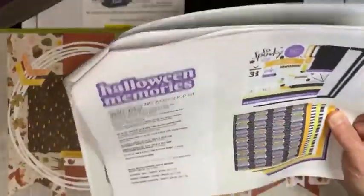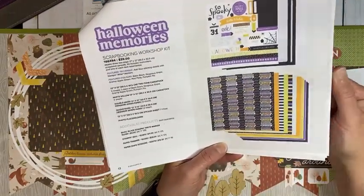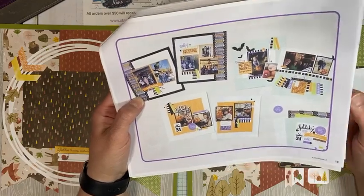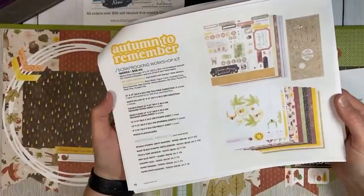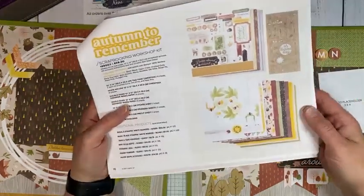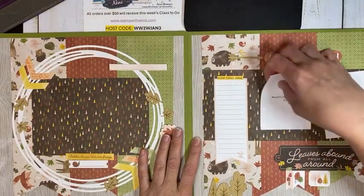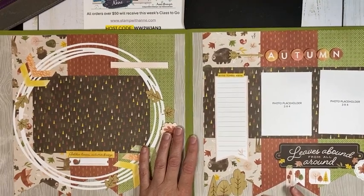If you're looking for the Halloween one, this is the Halloween workshop kit, and you get all the supplies to make that. So that's another 6. We're up to 18. So there are the fun layouts you can create with that. I've seen this paper used on cards too, so super exciting. And then your last one would be the kit we used tonight, and that's another 6. So that's 24 pages, right? 4 kits times 6 is 24. And that's all you can create. So I hope that I've inspired you to look at these workshop kits in a different way. Whether you are new to scrapbooking, an avid scrapbooker, or a card maker, I think you can use these in your projects either way.